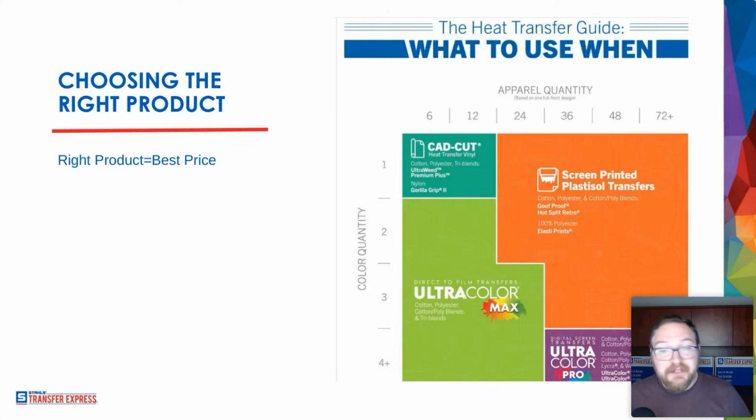Antoinette, of course, neon colors can be printed. We do have neon Goof Proof colors. You could see them in the color selector swatch book, or if you go to the help center and look at all of the ink colors for our screen printed transfers online. We do recommend printing some of them on lighter colors because darker colors make it look not as bright and vibrant. But of course, if you want it bright and vibrant and you have to be printing it on a black or navy shirt, you could just back it in white. So just have white printed behind it, and it's going to be super, super vibrant. But then, of course, you're paying for 2 colors instead of just one.